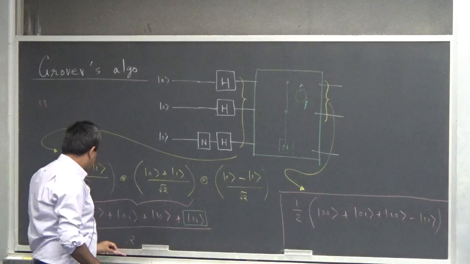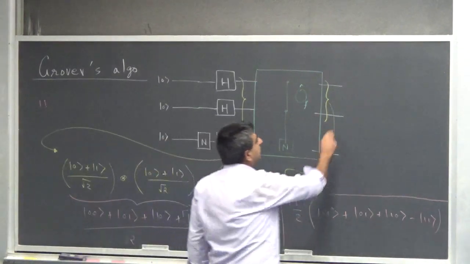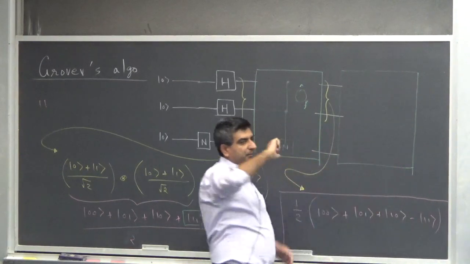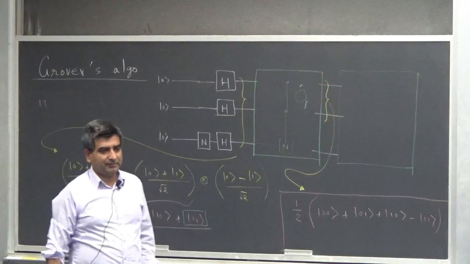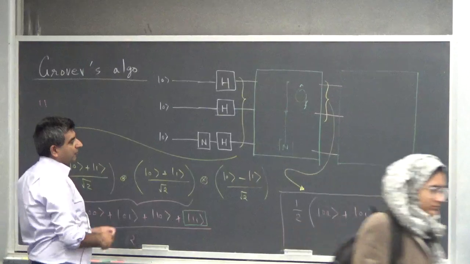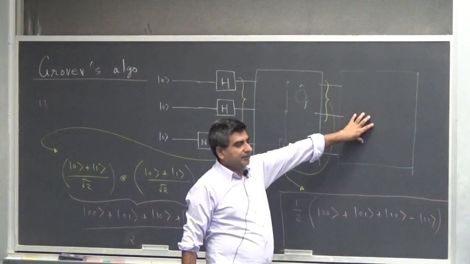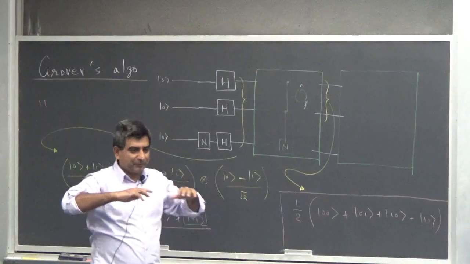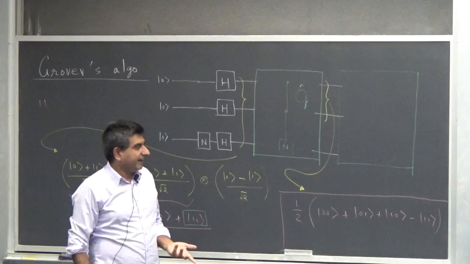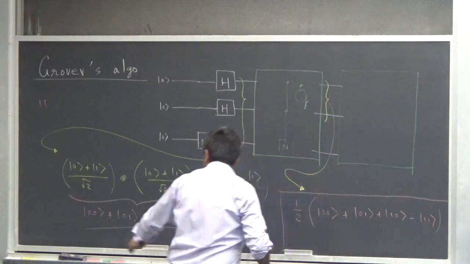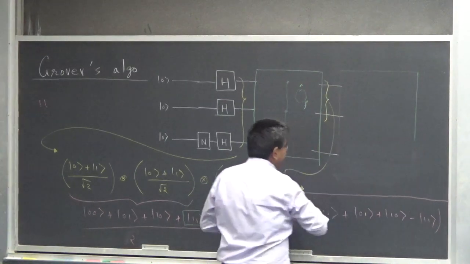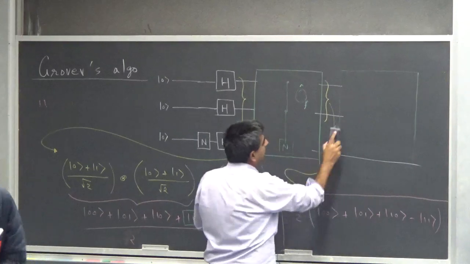Now where do we go from here? From here we apply another sequence of gates. We don't know how to build those gates yet, but we do apply an operator, and we're going to see how to implement it. We already know that we have a special kind of operator here, and this was Grover's insight. We don't care about the ancillary qubit, so the ancillary qubit just goes where it is.